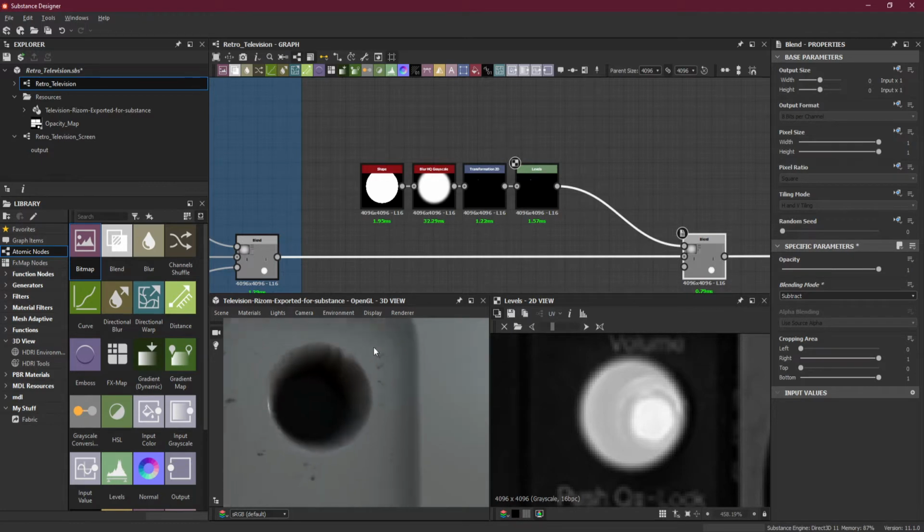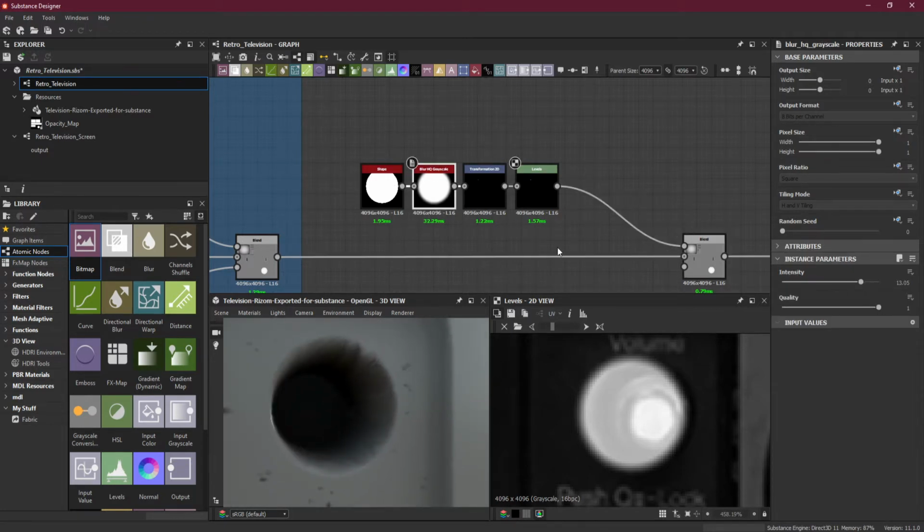Okay, so let's use subtract here because I just want to create a shaft, and from this shaft I want the button to be created. So just increase the blur intensity a little bit more, so it should look softer from the sides.